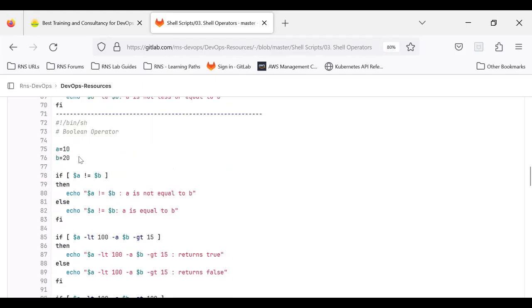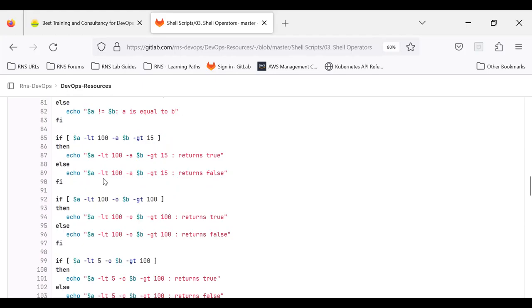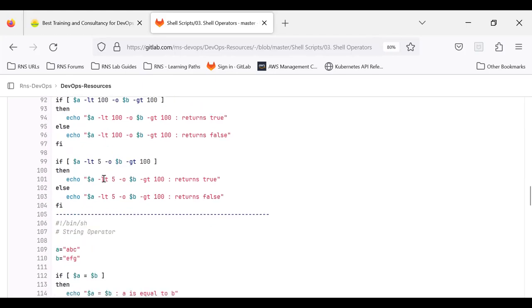Try to run the scripts, execute and evaluate them. I'm going to stop at this one. We understood three types of operators: arithmetic operators, relational operators, and Boolean operators. Especially Boolean operators: logical AND, logical OR, and the negative, that is the exclamation mark, the NOT operator.